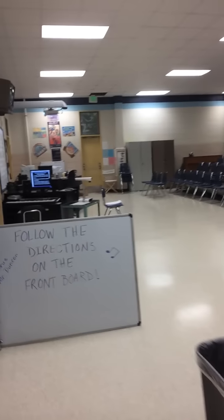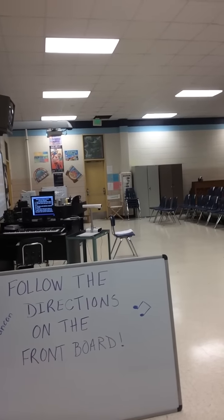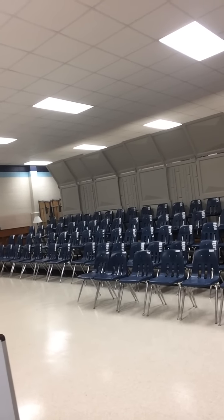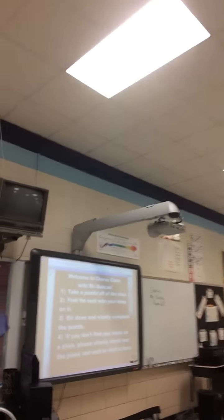They'll walk in and they're going to see that picture, follow the directions on the board. I'll probably be standing right there saying hello. Not much more than that, because some of my classes have as many as 85 students in them, and so I just want to make sure that they know exactly where to go and what to do. So they'll walk in the room, they'll see that, and the 6th graders have never been in my room before. They're going to look to the front of the board, and there are the instructions.